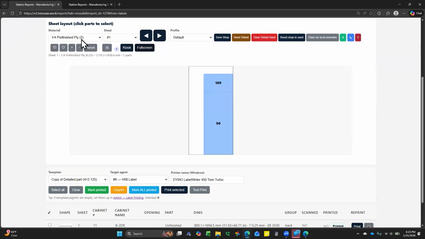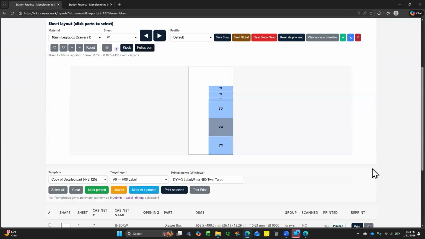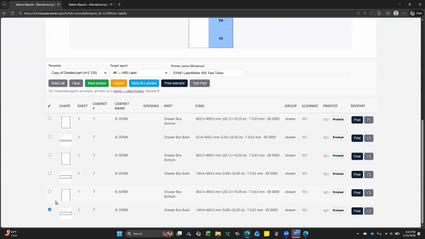You can pick a material, and he's working on this material. He can just view the label and then scan it to start the sheet. And when that sheet's done, he can scan it again to stop it, and then label it. With that, once you print the label, it starts the clock, and it tells you what was printed and what wasn't printed.